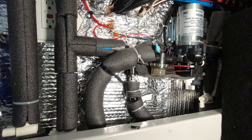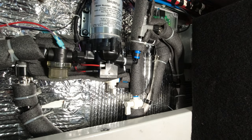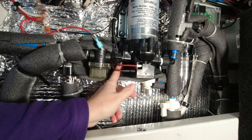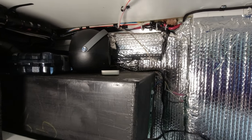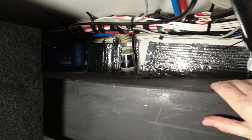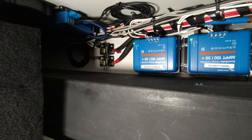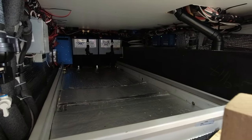We'll start off with our water lines. We've done a ton of insulation where we can to try to keep something between the outside layer of the camper and the hoses — we have Reflectix on the actual walls, then we added pipe insulation. Gary even put some of this insulation behind the pump itself. On the passenger side, we're lining the walls as much as we can. We really couldn't get behind the gray tank, but we tried with what we could all the way back until we get to the controller panels. We also put insulation on the bottom — we even have it underneath this slide-out tray.